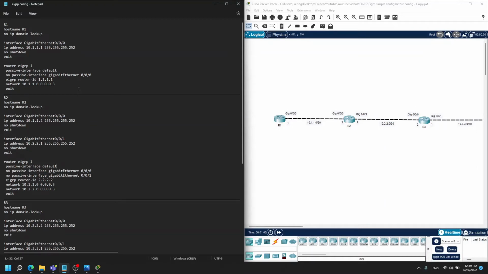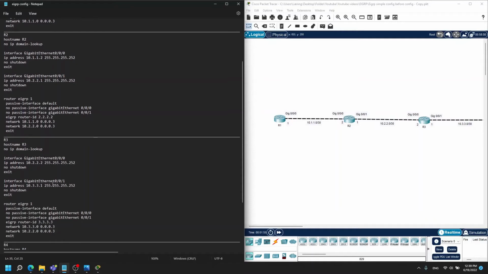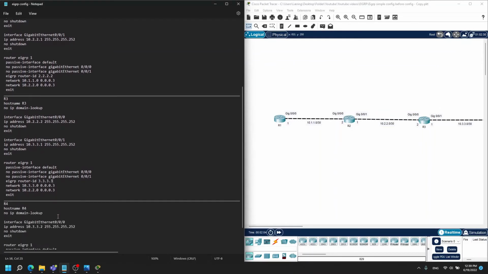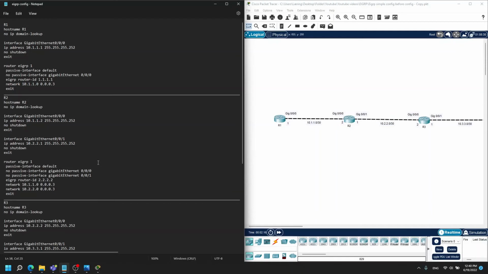Actually, I just found out a mistake that I have made in the configuration. I had given all the routers the same router ID, but that has been changed now. It was a major mistake, but it's changed now on all the routers. Do not give them the same router ID in the same EIGRP, because then it's going to be hell to identify which is the real router. It was maybe a bit rushed this time with the configuration, but how about we just proceed? That's what happens sometimes. Luckily, when you know, you can always undo the mistake and make it good again.